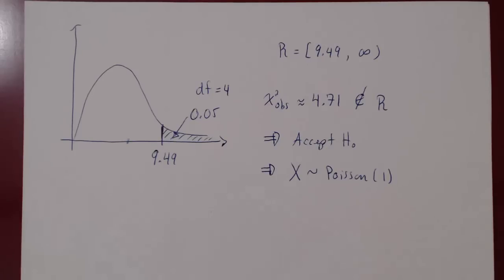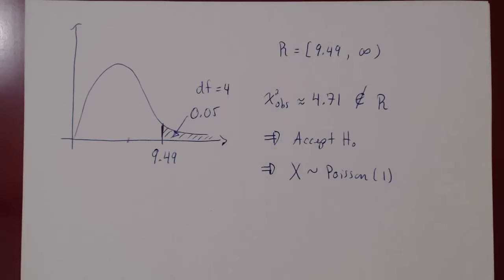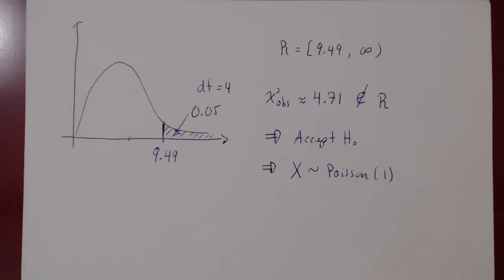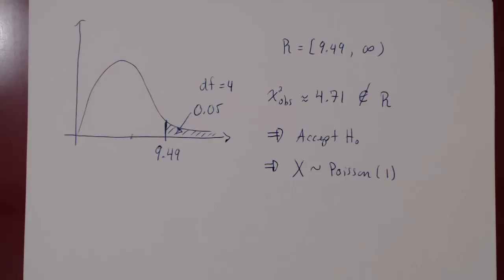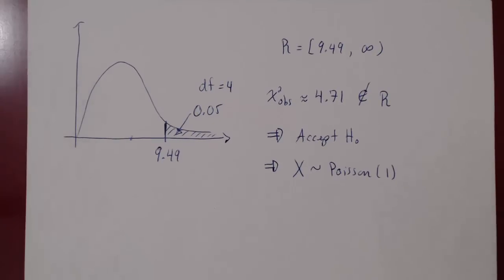And that's it. The only difference when you try to fit a different distribution to a random variable will be how you find the probability for every given bin. Here we use the formula for the Poisson distribution because under H0 we had a Poisson distribution. If you were assuming a normal distribution under H0, you would find probabilities for each bin using the normal distribution, and so on.